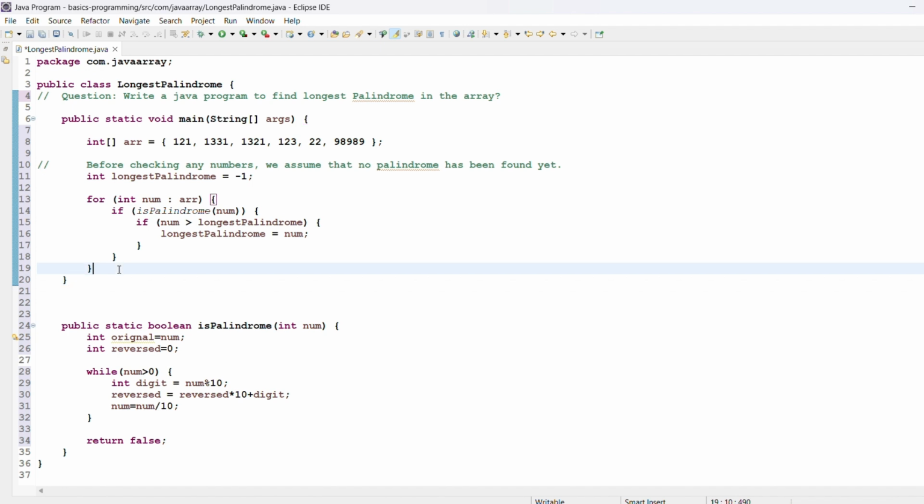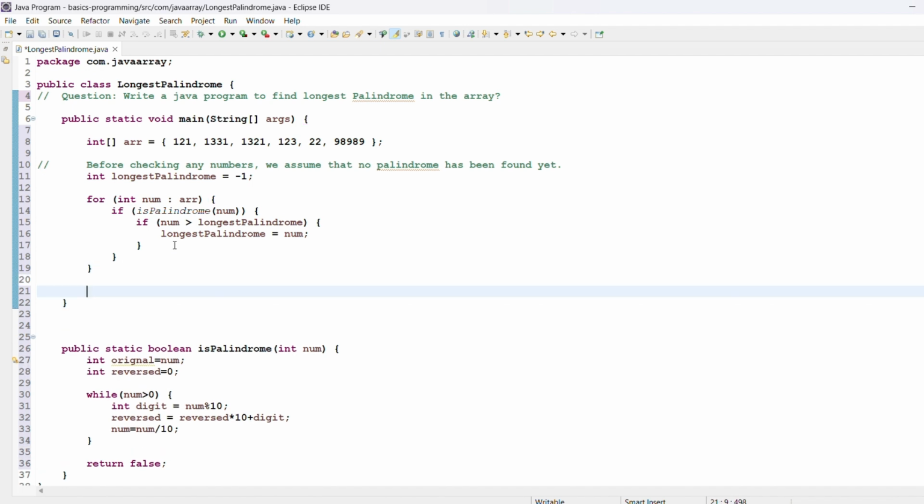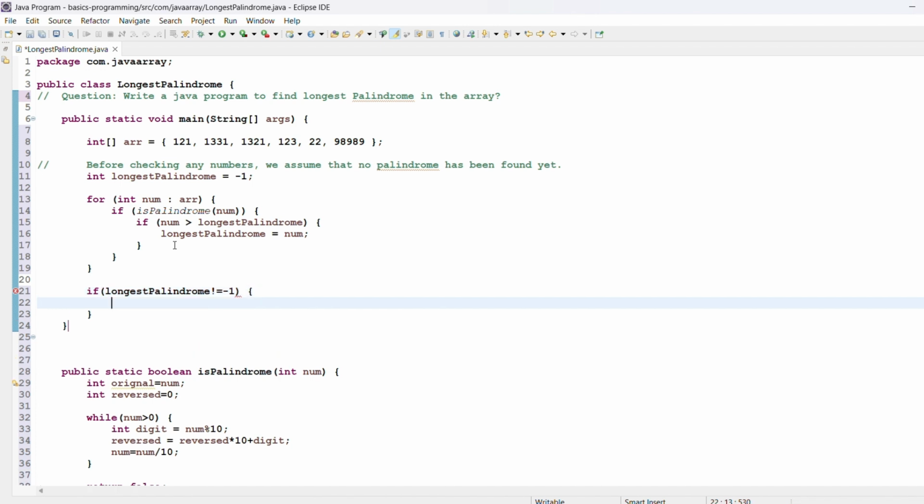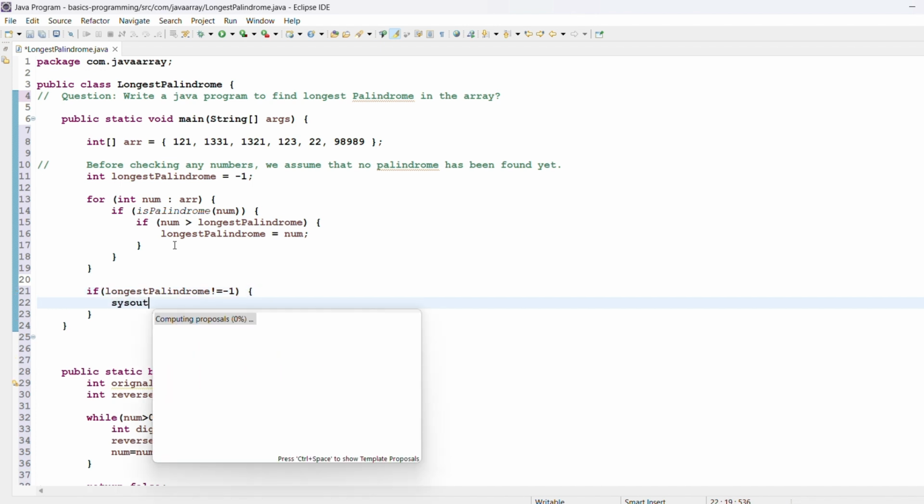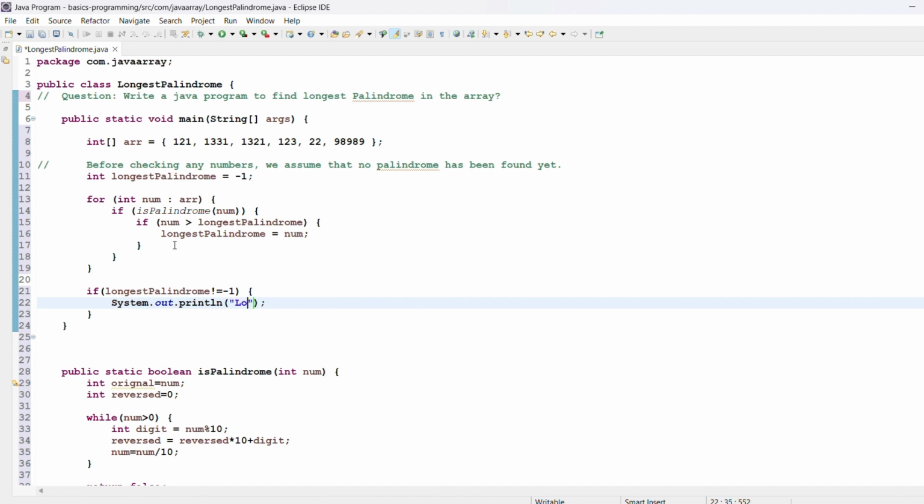Inside the method block, what you have to do is: if longestPalindrome is not equal to -1, then list out the longest palindrome in the array, printing the longest palindrome here.